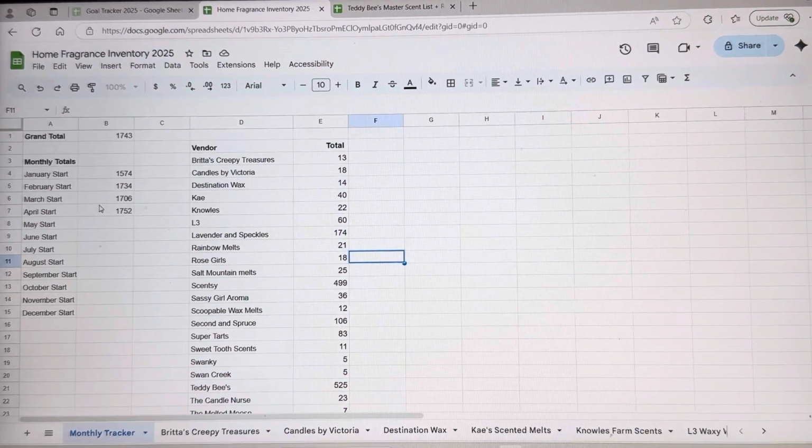What I mean by that in particular is, for example, Teddy Bees. Last Teddy Bees pre-order, there were many scents that I got 2 souffles of. It would have been more cost efficient and number efficient, if I was really worried about my numbers, to get 1 tub. But I know how I melt, and I know that a souffle would cover the bedrooms or it would cover my open concept.